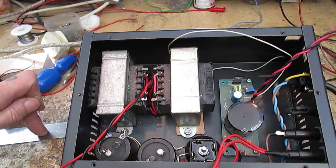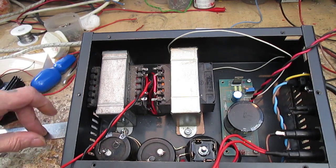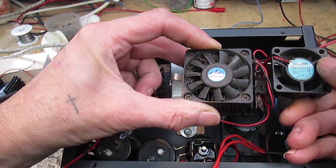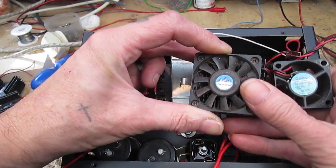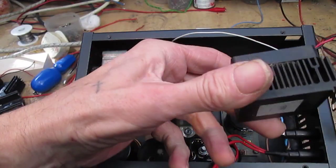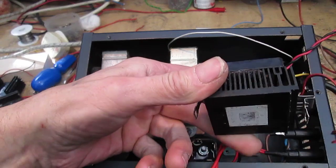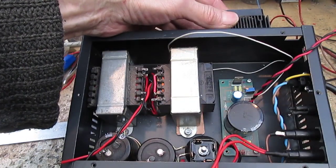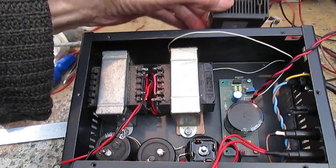Yeah. It's a bit of a tricky bugger. I've got various small fans that could probably do the job, that would fit. Maybe this one is off an old PC CPU which already got a big sort of heat sink on it. Maybe I could bung that on the back.